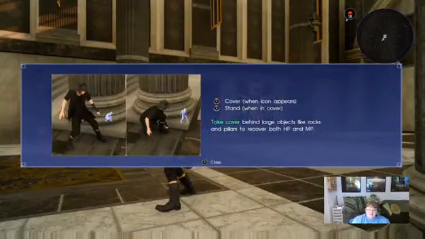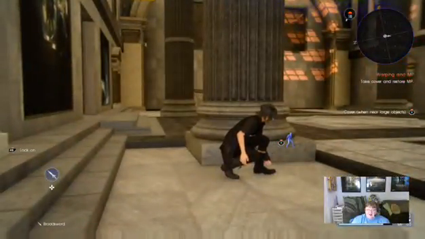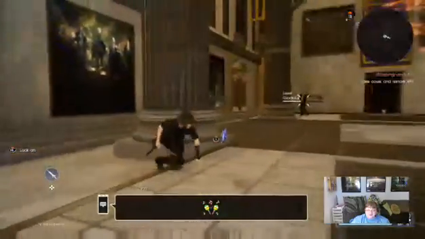Cover. Take cover behind large objects like rocks and pillars to recover HP and MP. Oh my gosh, cover-based combat. Awesome. I hate cover-based combat. Go hide behind a rock. Maracas.